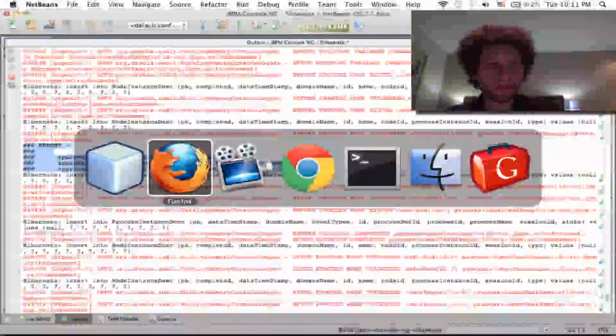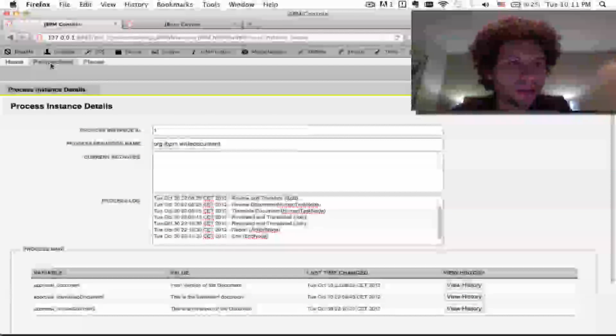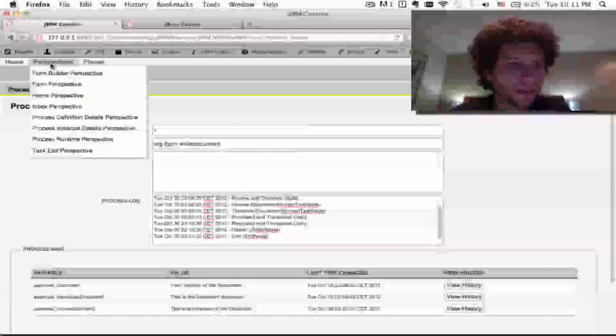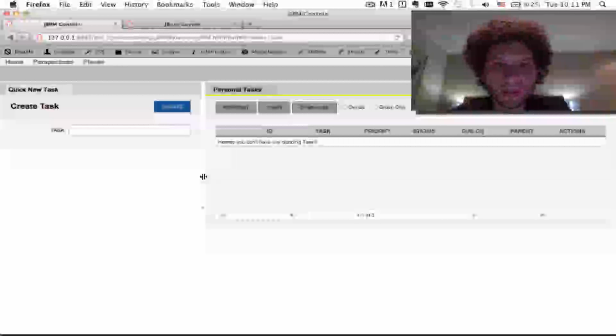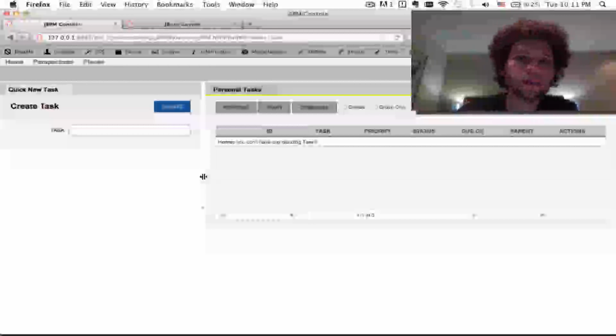So this is a very quick demo of the current functionality of the process management console and the task management console. The main idea is to show that we can build applications pretty quickly using UberFire, and that's basically it. I will be showing and adding more functionality to this jBPM Console NG during the next few weeks, and I will probably be sharing some updates soon.